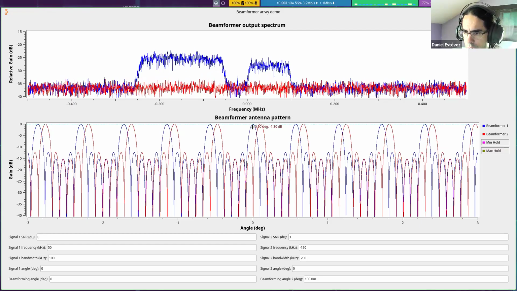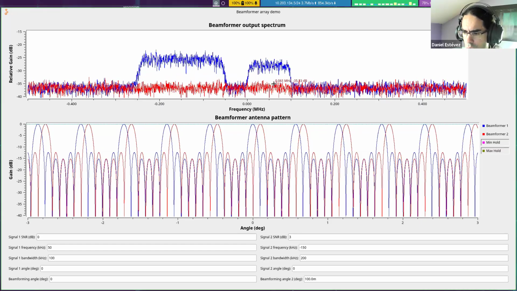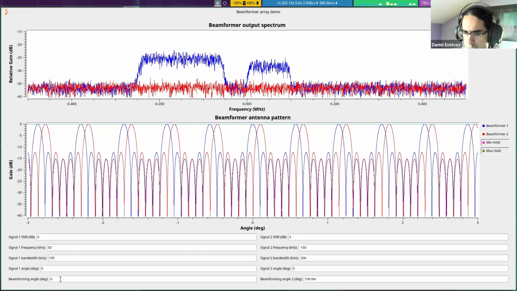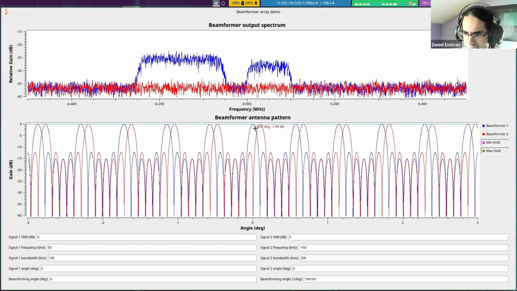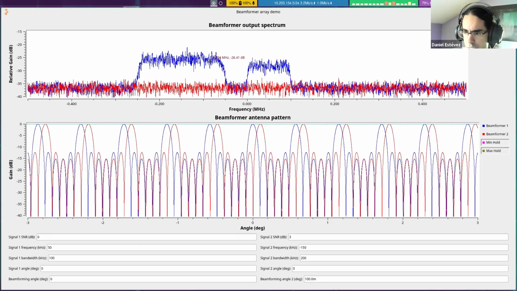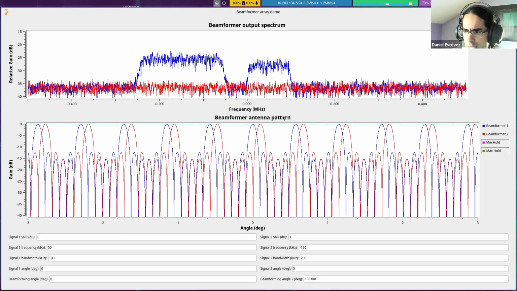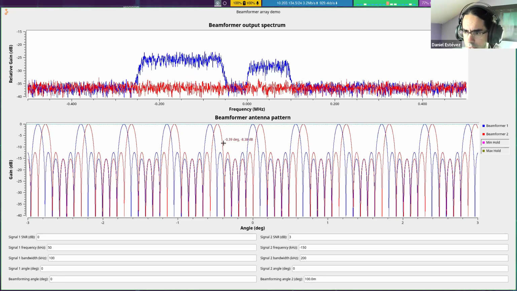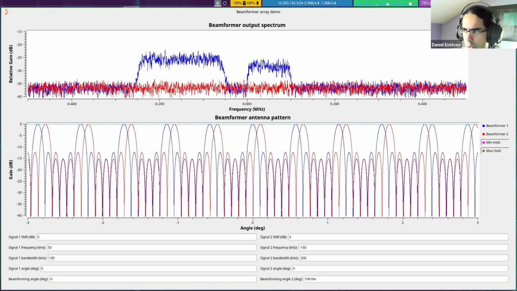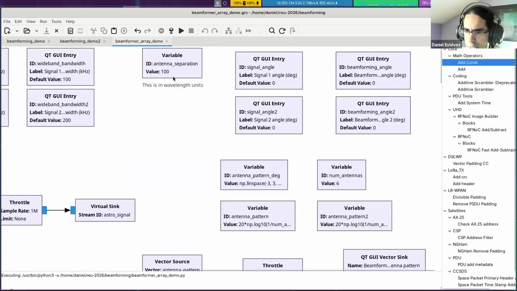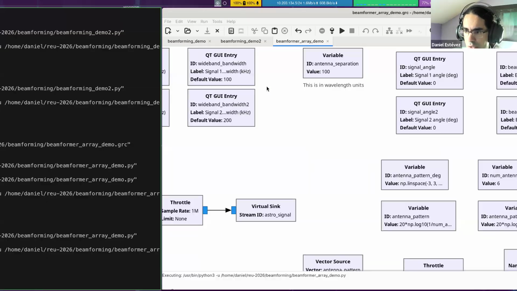The thing I want to demonstrate just by looking at the antenna pattern, we could repeat the same thing experimentally by placing these signals in the right places and verifying that this matches what we see here, but I'm not going to do that, is how the antenna separation affects the antenna pattern. So far, I have glossed over the antenna separation. I have a variable here, which is the antenna separation, and it's in wavelength units. Before, for example, I was saying 1 gigahertz has a wavelength of 30 centimeters. So if my antenna separation is 100, then my antenna separation is 30 meters.